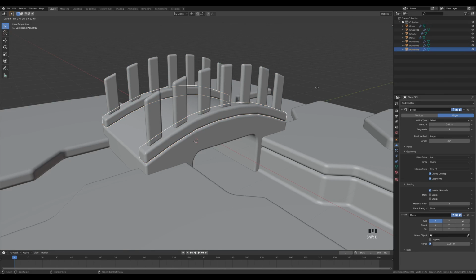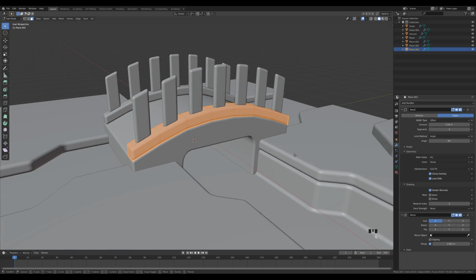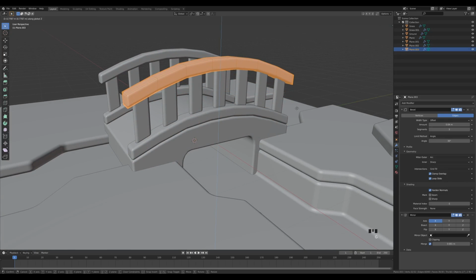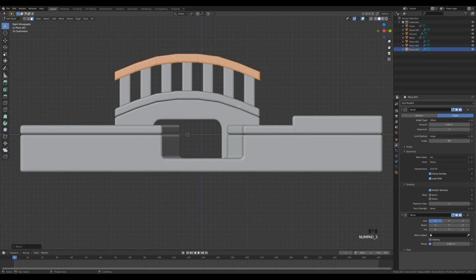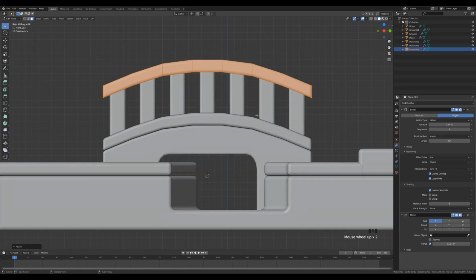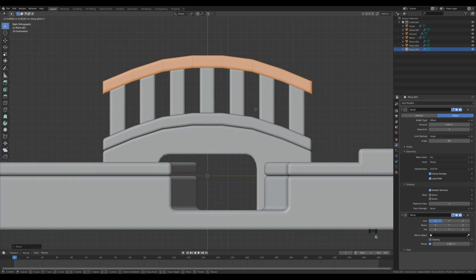So press Shift D and confirm with the enter. And now we can go into the edit mode because we want the origin point to stay at the same place. And now we can press A, G, Z and move this up like that. Let's look from the side. So I'll press 3 on the numpad and let's press G then Z again and move this up like that.